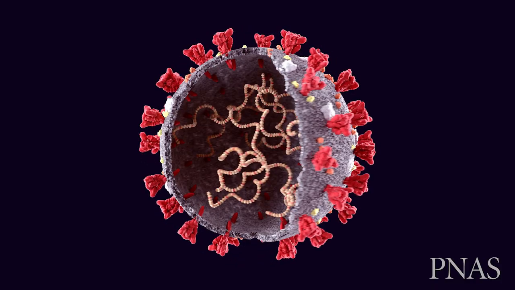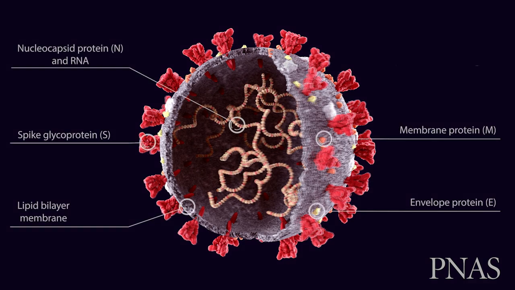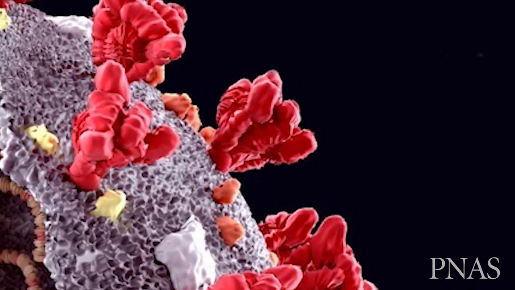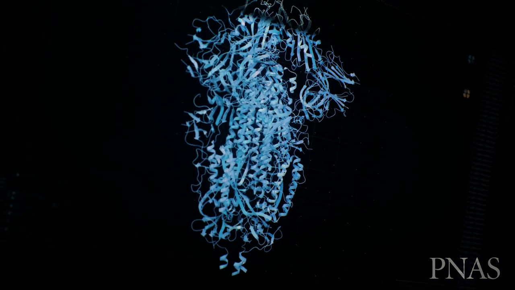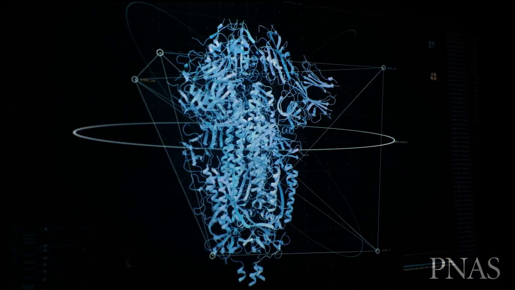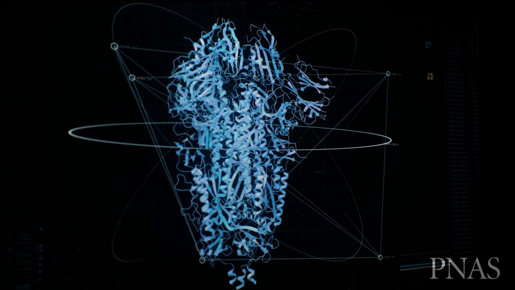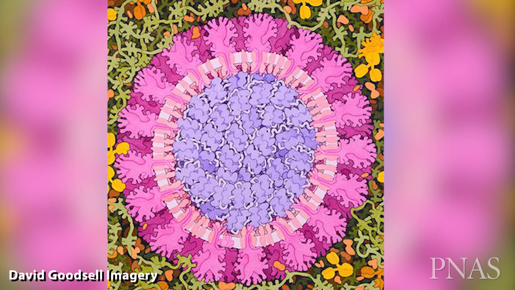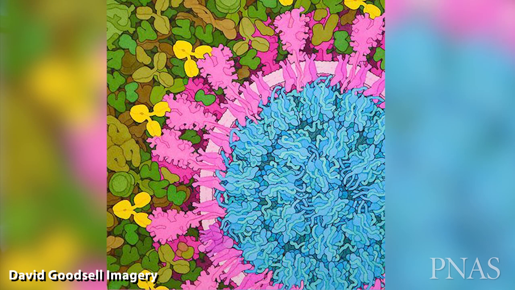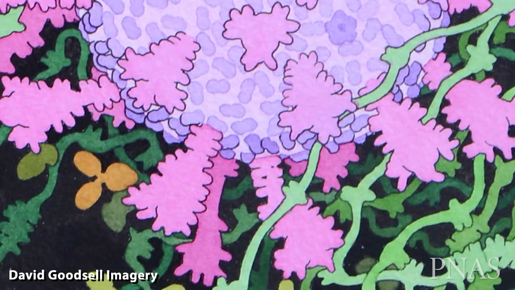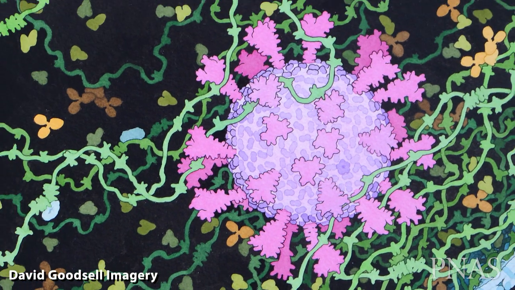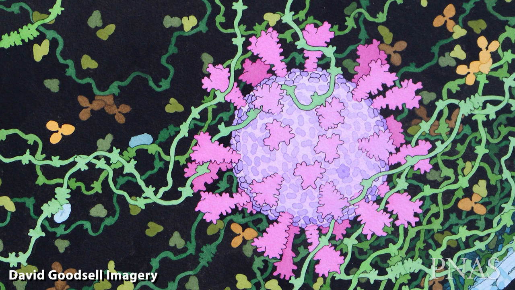New data about the virus particle's shape, the geometry of its enclosed RNA, and the scattering of surface proteins led to updates on the mechanisms of transmission and infection. And so early on, Goodsell realized his original concepts would need some revision, as seen in these images from early 2020. The new one has fewer spikes, so it doesn't have quite as much of a corona crown shape as the earlier one. And the spikes are quite bendy.